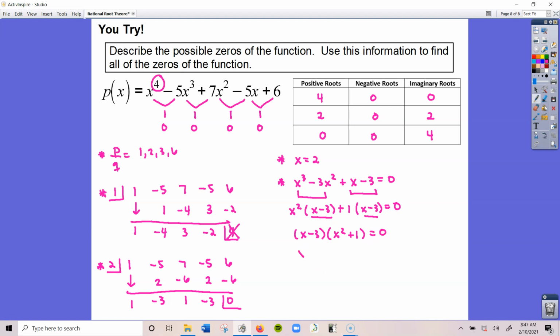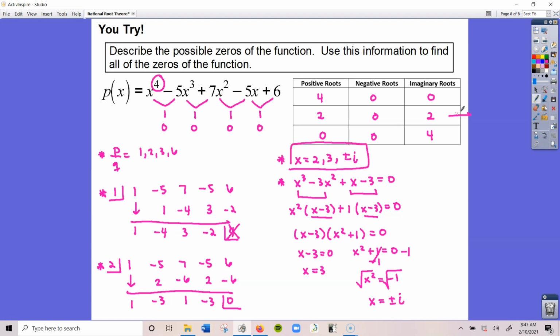So I make each one equal to 0. So x minus 3 is equal to 0, and x squared plus 1 is equal to 0. Here we would add the 3, so x is equal to 3 is another root, which is also on my list. Then here I would subtract the 1, and I get x squared is equal to negative 1. And when I square root this number, I get x is equal to plus or minus. Keep in mind that this is a negative inside of a square root, so i. So my other remaining roots are plus or minus i. And this is a total of 4 roots because of the plus or minus. So we actually ended up using this scenario. We have the 2 positive roots and then the 2 imaginary roots. And that's the rational root theorem and Descartes' rule of signs.